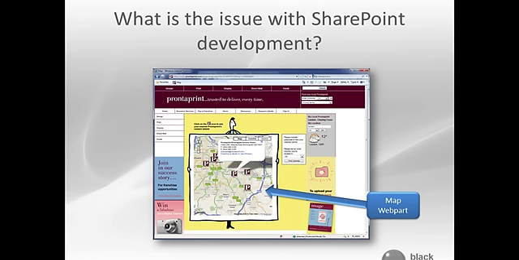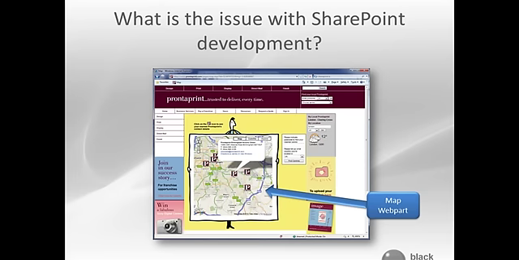So for an example, what I'm going to do is talk about a system we wrote a few years ago for a company called Prontoprint. Now this is a franchise organisation that deals with printing. So you take in your CD full of printing material that you want, your new brochure or whatever, and they'll print 1 million copies for you or whatever you need. So an important thing for them is for you to be able to find a branch. So they decided to completely re-engineer their whole system so that it was working on SharePoint 2007. This was a complete infrastructure change both for internal use and their public-facing internet.